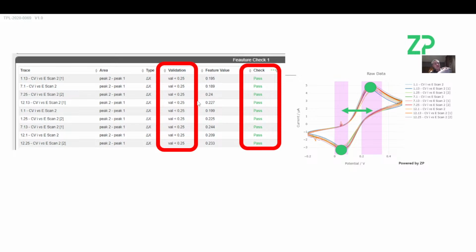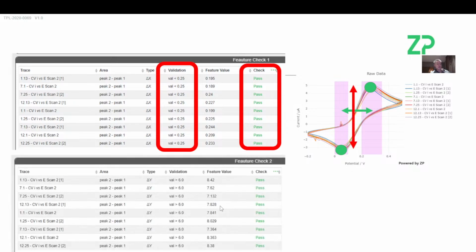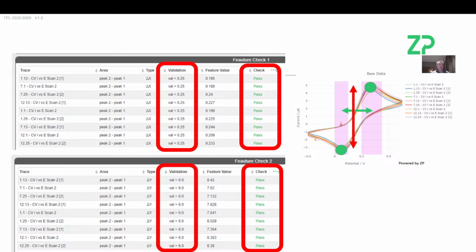If there's a sort of peak, I would suspect that you need, for example, conductive tracks that have a certain conductivity. That will be seen in our peak-to-peak separation, and we can set a criteria on that, and the software will automatically check for that. We can also have another criteria set on peak height. Peak height tells us about really the print area, the print roughness, the print thickness. We can set a criteria based on that, and we can check that.